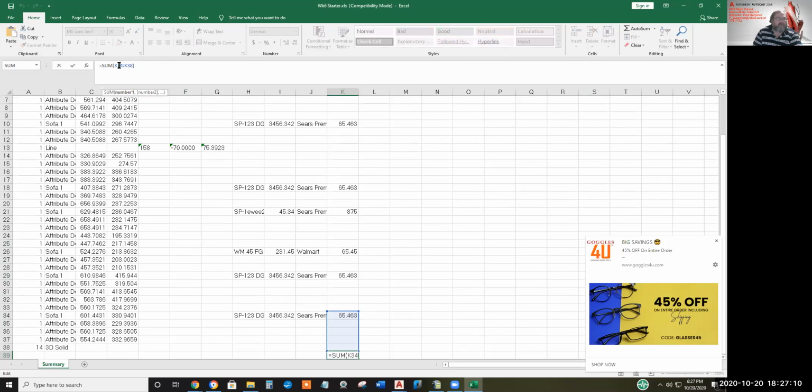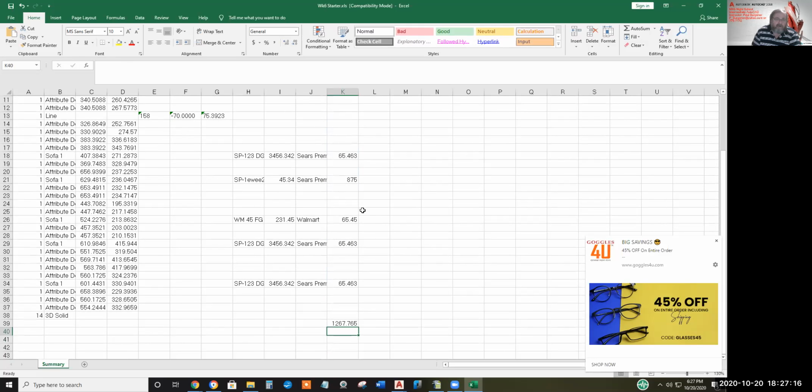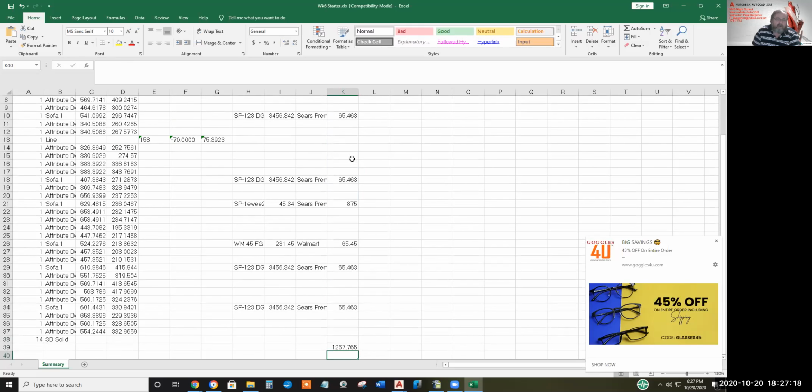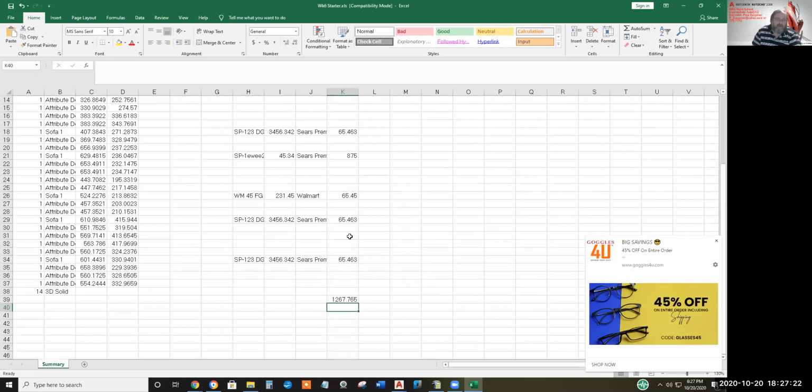So I think I can change K34 to K2. Hit enter. I believe that is the sum. We got 65 times 4. So the total weight based on what we put in the weight attribute is a little over 1,200 pounds.